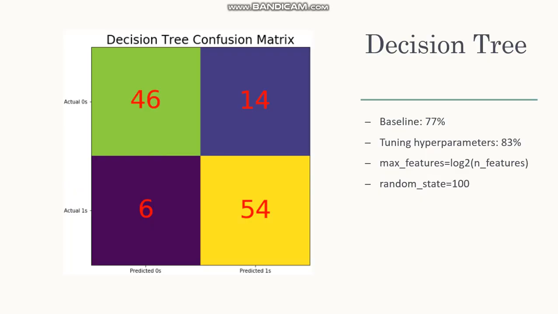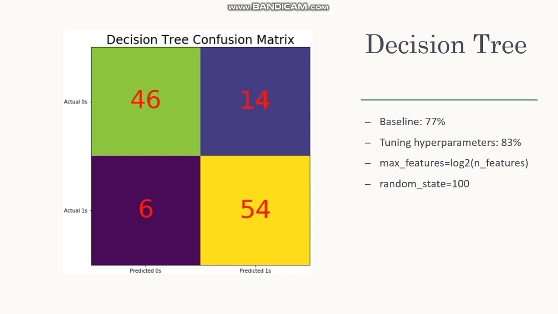The decision tree classifier uses either classification or regression techniques in the form of a tree structure. It breaks down the data set into smaller branches based on particular criteria about the data set. As the tree grows, the model is developed and eventually returns a trained model with nodes and leaves. My initial baseline decision tree classifier without any tuned hyperparameters yielded a 77% accuracy score on the testing set.